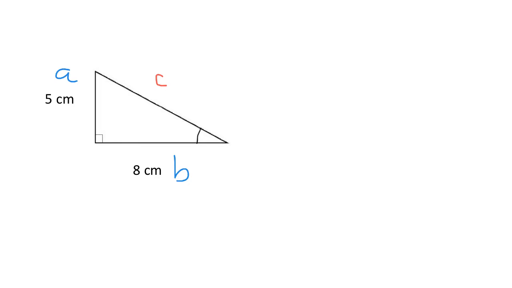So now that we've labeled our sides A, B, C, we can go ahead and use the formula for the Pythagorean theorem, and we are going to use algebra to solve for C. I've written the Pythagorean theorem on the screen, a squared plus b squared equals c squared, and I'm going to fill in the measurements that were given to us. The side that we marked as A is 5 centimeters. So in the place of A, I'm going to put in 5. I'm using brackets around the 5 because the 5 also needs to be squared.